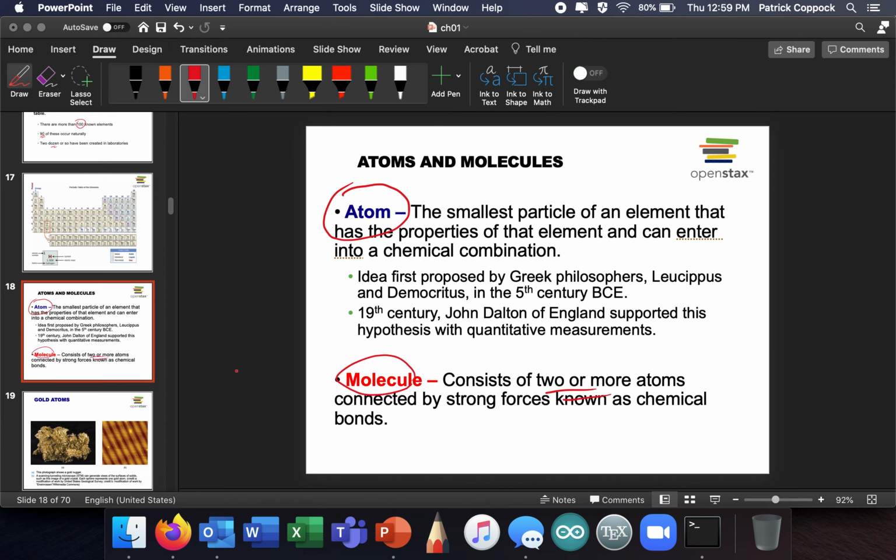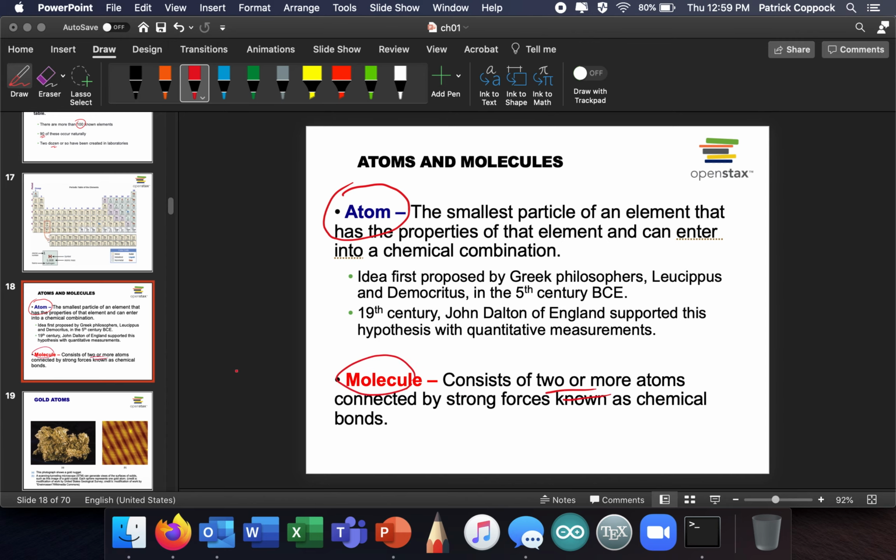So atoms are the smallest pieces of any element. You can break an atom down into different things, but they no longer belong to a particular element. Okay, now molecules, as we said before, are when you have two or more atoms bonded together. So if you have hydrogen here, here's a hydrogen atom and here's a hydrogen atom. We haven't drawn the bond there, but we might draw it like a stick, okay?